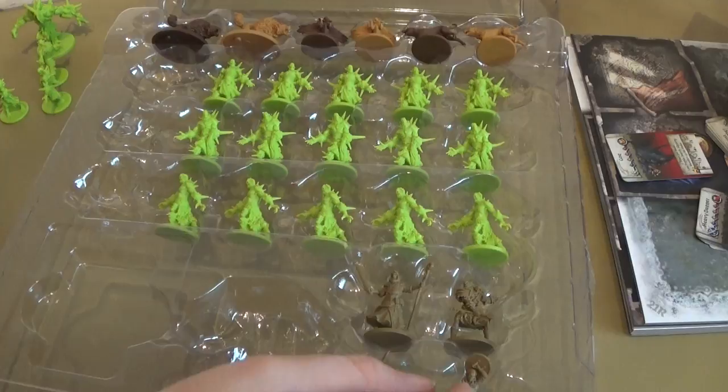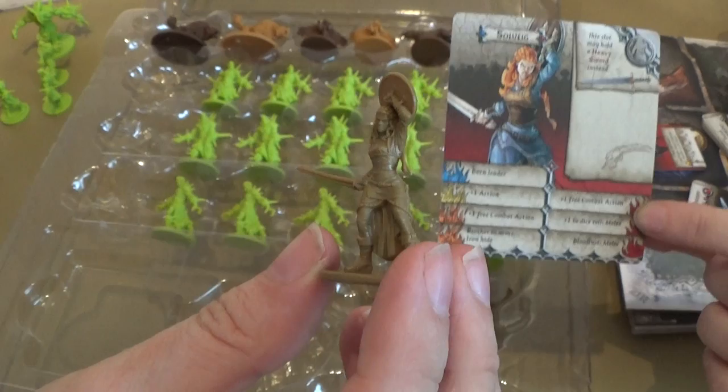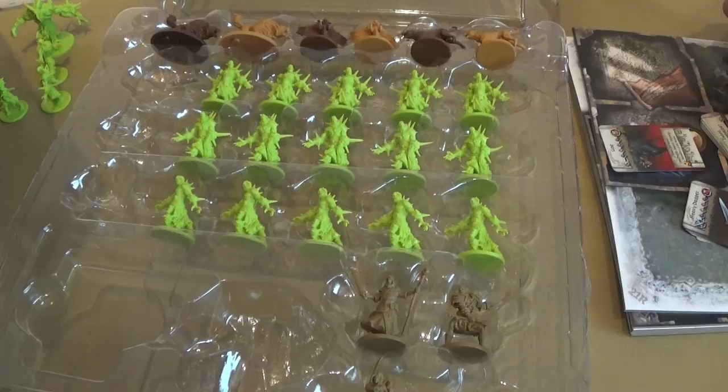And come here, solid leg. Again, it's like a Viking shield maiden. What's she got? Born leader, plus one action, plus one free combat action. Brother in arms, Ironhide, plus one free combat action, plus one dice roll melee, Bloodlust, melee.